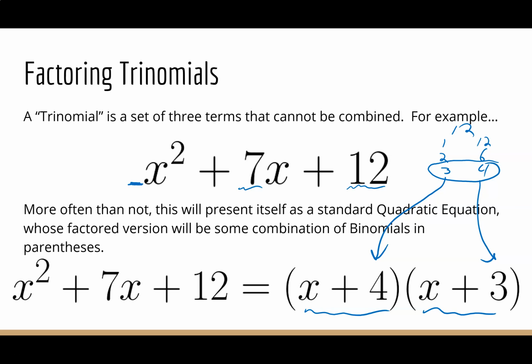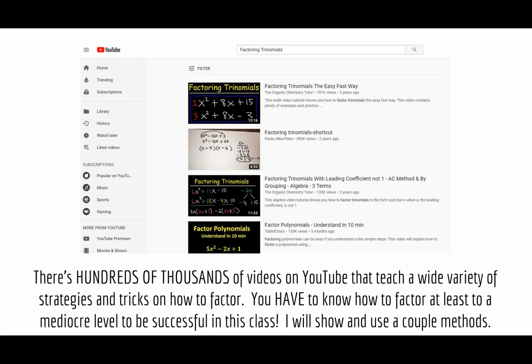And that's the easiest type. You know, there could be negatives, could be big numbers, but that's pretty much the easiest type. And then we're going to look at some where there's an extra number there, and you'll see how much more difficult that is. If you're ever unsure, okay, there's hundreds of thousands of YouTube videos, tutorials on how to factor, so please use your resources. Okay.